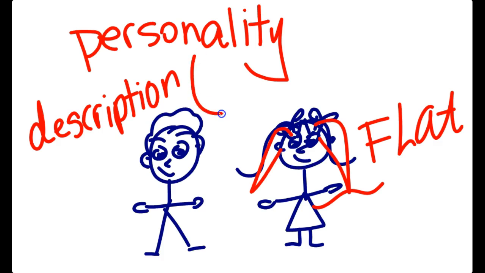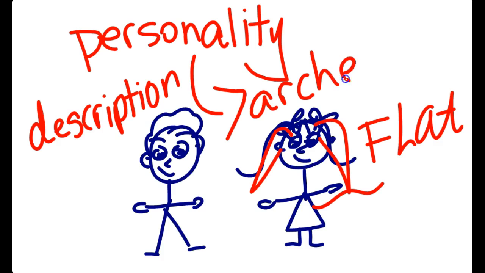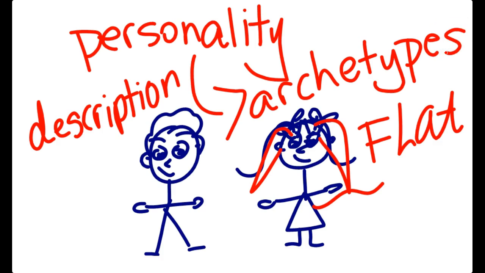And with personality, you also get into these things called archetypes. And every show that you've ever watched has people of different archetypes. Like, for example, if you've watched Scooby-Doo, you know that you have Shaggy, and he's not too bright, but, you know, he still ends up helping to solve the case.